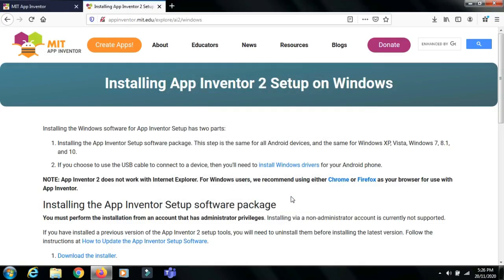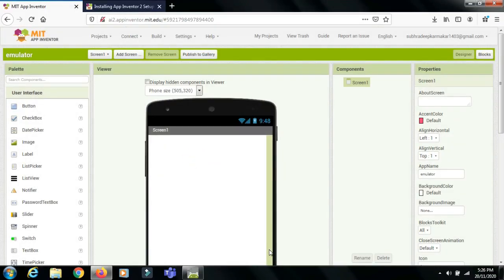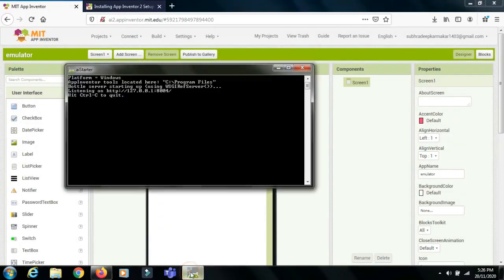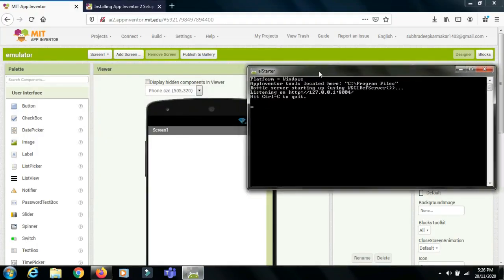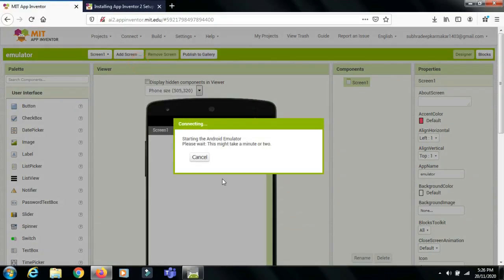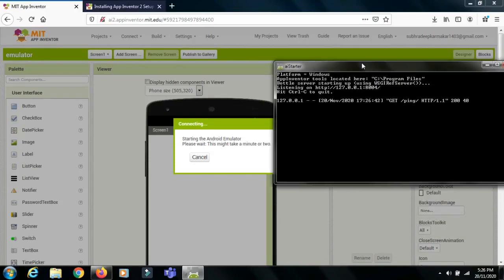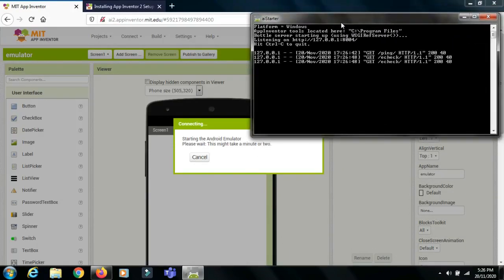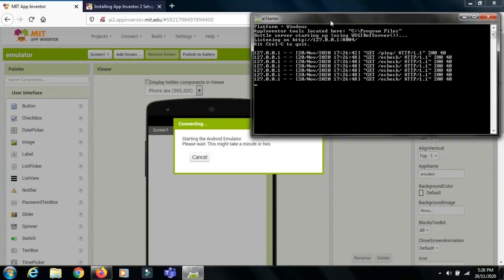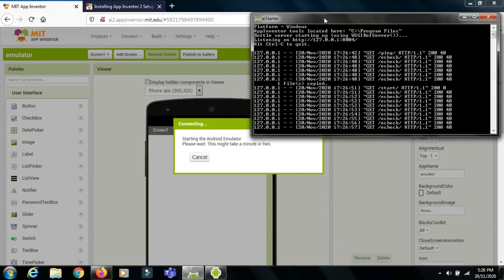Okay, so next we have to go into the MIT App Inventor, and here we could see that it is launching now. And next to connect the emulator, you will see that it is launching. It will take a lot of time to launch.